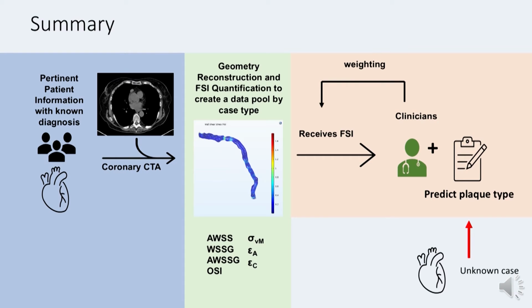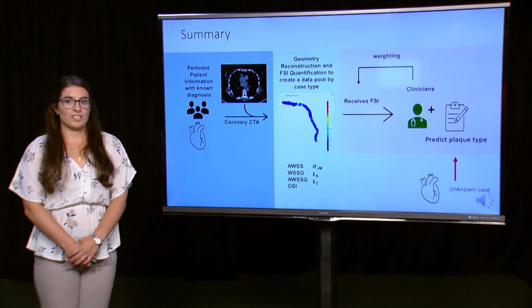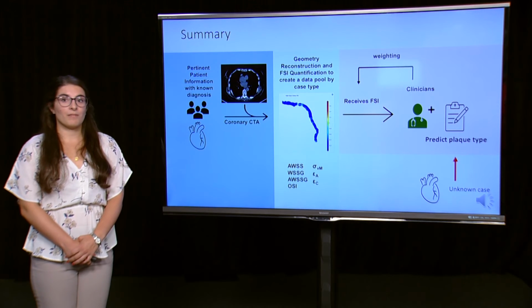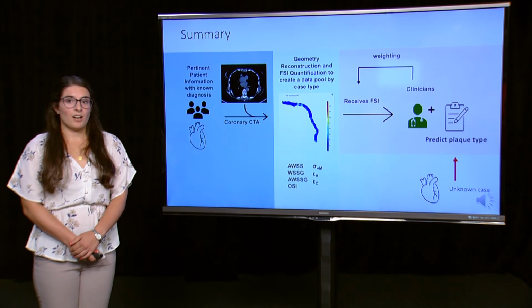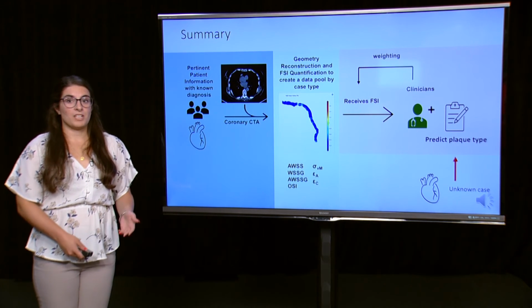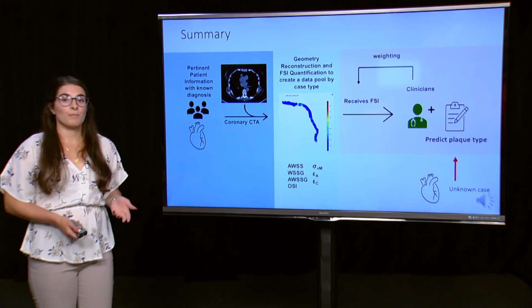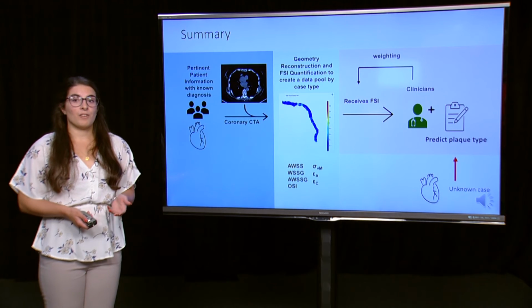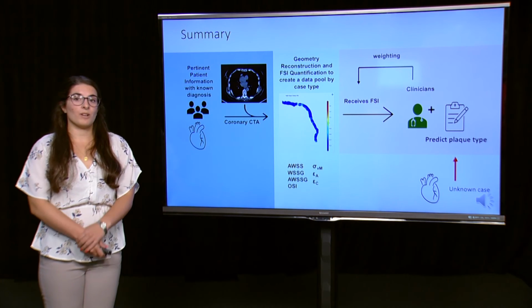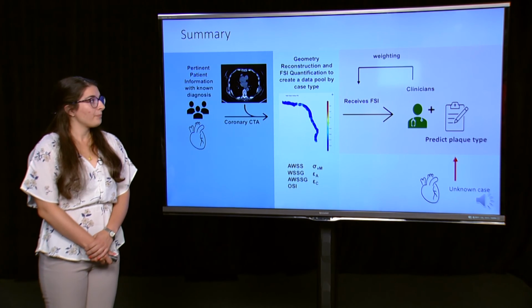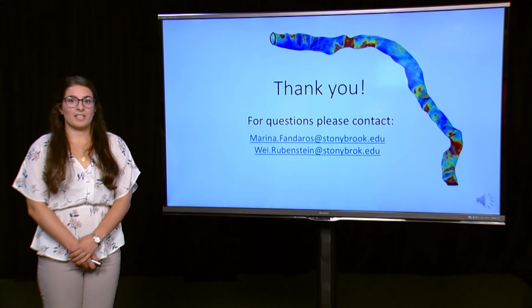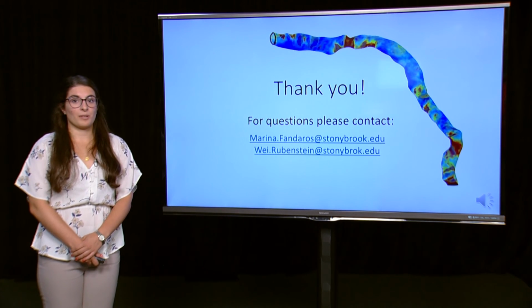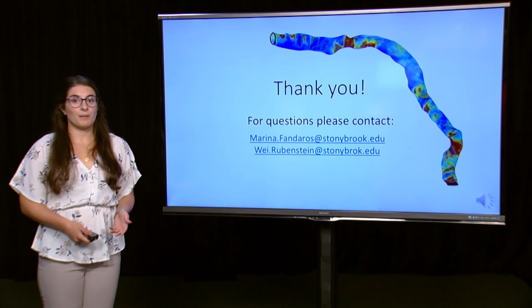Overall, we're able to take patient images, extract the geometry, and perform fluid structure interaction computational analyses to quantify the biomechanical parameters. Our future work will consist of making more patient models and understanding how clinicians can better use this type of analysis to quantify the biomechanical environment and the plaque to understand what the plaque experiences. Ultimately, this can be used as a predictive model to non-invasively sort an unknown case to the correct plaque type.